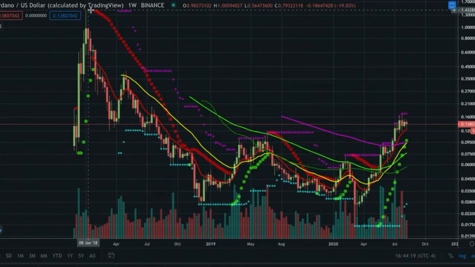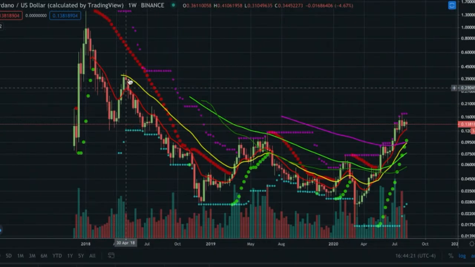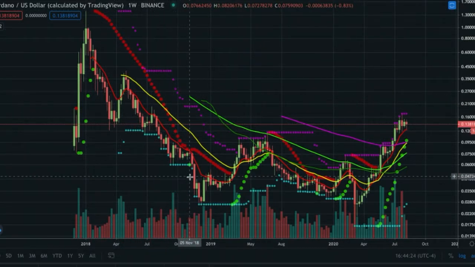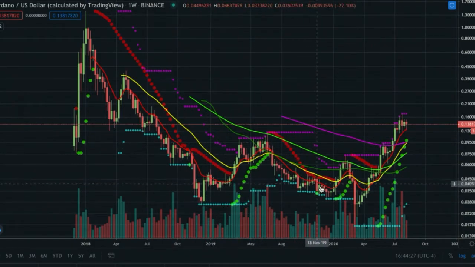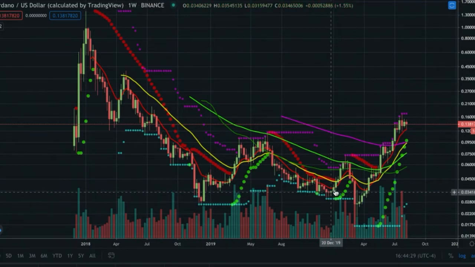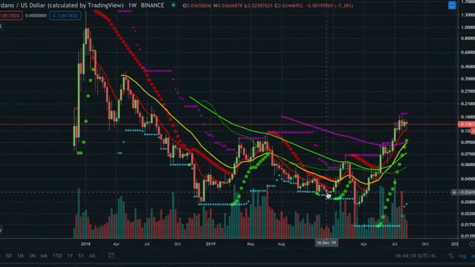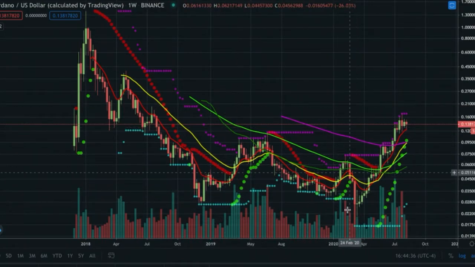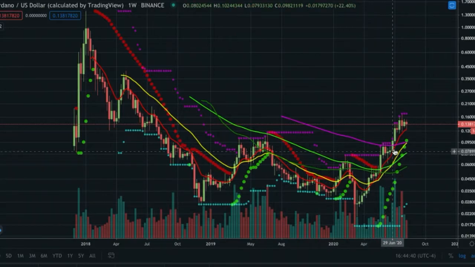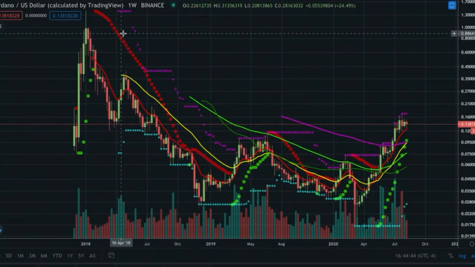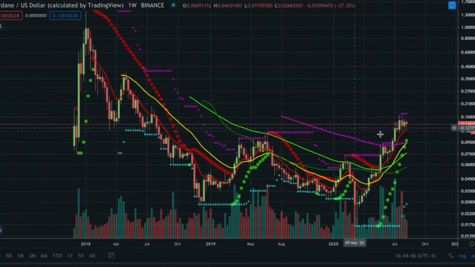We topped out here. We sold off. We came back up to a lower high. We sold off again to a lower low. We came back up again to a lower high. Sold off again. This time we found support, bounced up, but then we sold back off to an even lower low. So it was like a fake out that this was going to be the beginning of an uptrend. But now here we are. We finally put in the bottom right here, and then we start moving up. But where are we at though? We're still far from close to that.